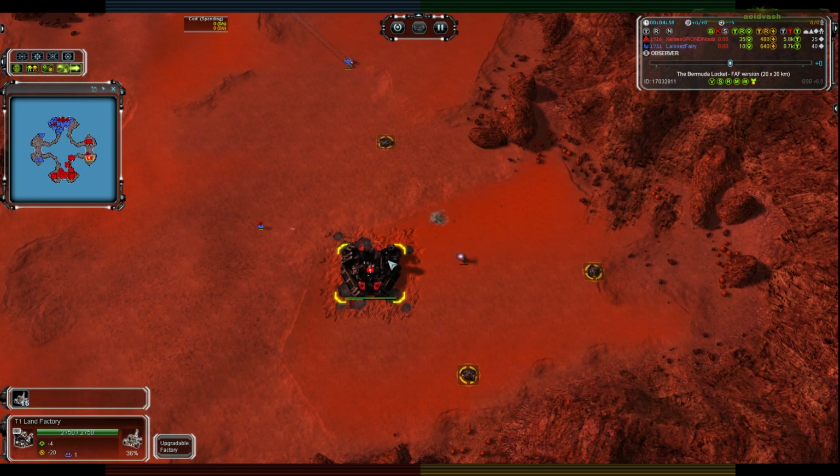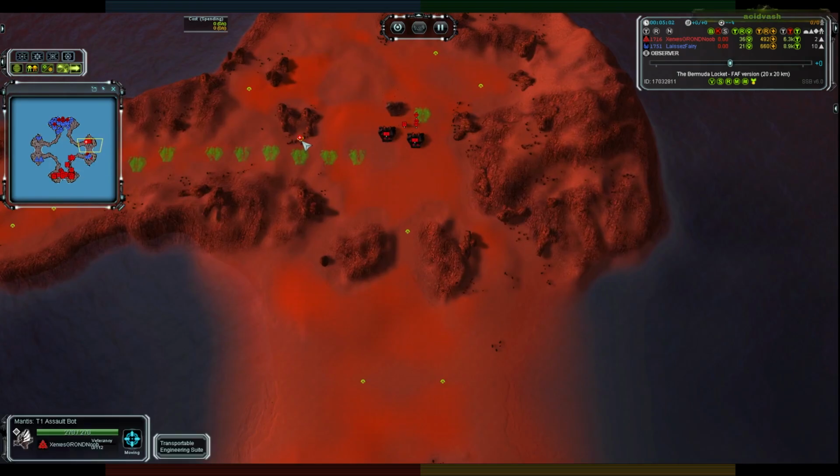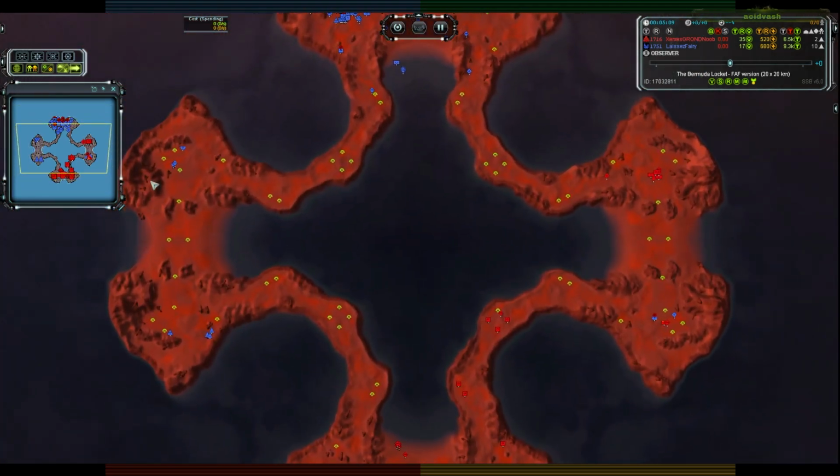Can start rolling units off this to try and assist. Can send units down from these. In fact, there's a Mantis up there which could be redirected, coming off the assembly line, and maybe he wants to. Maybe he wants to. Drops over this way though.